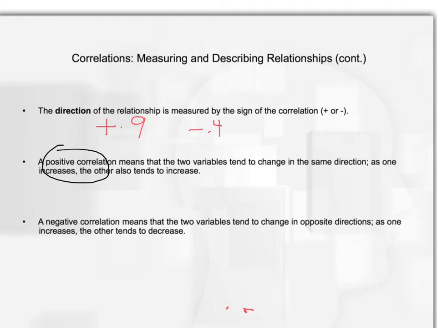Time spent studying and grades. Here we have two variables. How much time do you spend studying, and what are your grades? The more time you spend studying, the higher your grade should be. The less time you spend studying, the lower your grades will be. Sales and profits. For companies, we studied 100 Fortune 500 companies. For each company, we asked them what were their sales and what were their profits. The more sales, the more profits the company should make. The fewer the sales, the lower should be the profits. So the variables are moving in the same direction. Up goes with up, down goes with down.